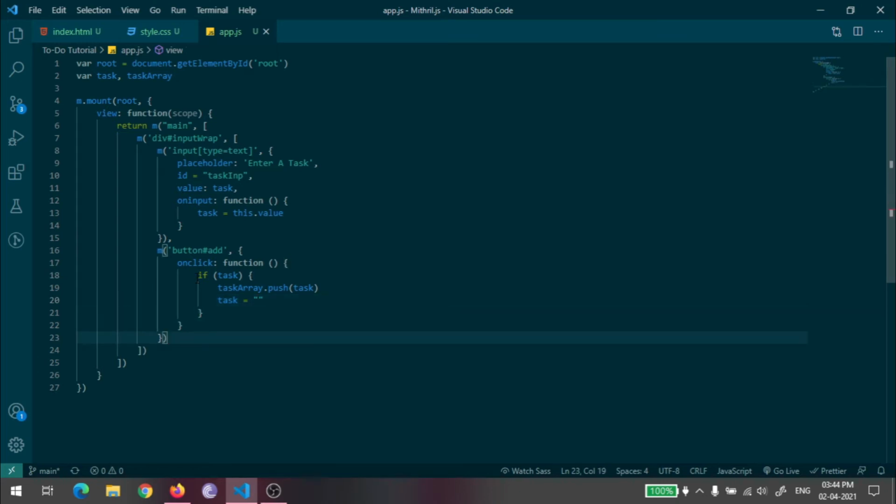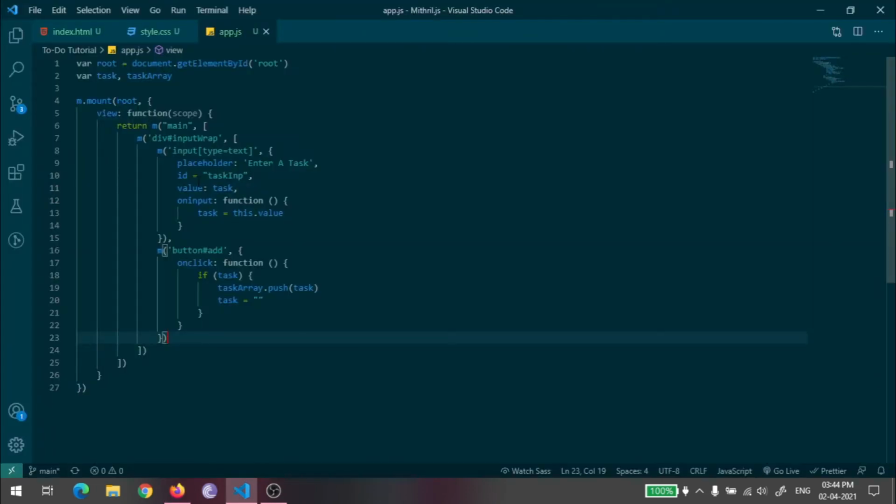Okay, we have created this. Let's see. Okay, it is not showing anything. So where are we wrong? Okay, I had given the equal to sign instead of this colon. So there's that. And okay, we have our input tag and our button. It doesn't have anything inside the button right now.